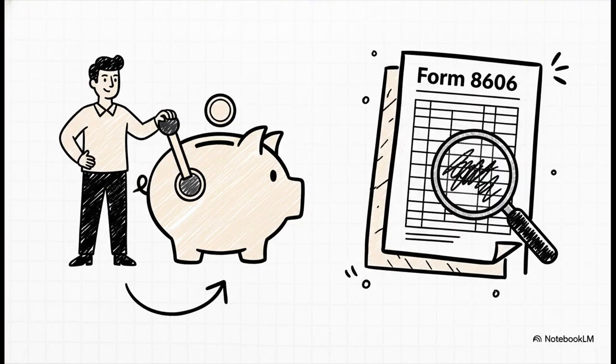So first step, you've got your own Personal Roth IRA. This is governed by Internal Revenue Code Section 408A, and the two big ideas here are control and documentation. You decide when to take money out, and it's on you to meticulously track all of your after-tax contributions. We call this your basis, and you track it on Part 3 of Form 8606. This basis is all the money you've already paid tax on. It's what you can pull out completely tax-free.